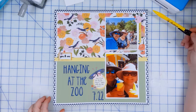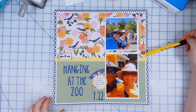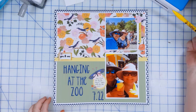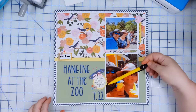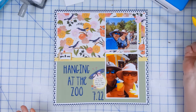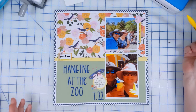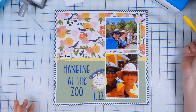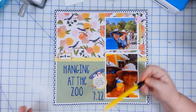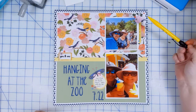This is another layout that I decided to go a little bit more on the simplistic side just because I love this paper so much and I did not want to distract from it. So I found these old blue chipboard. Now, speaking of navy, I have hardly any navy stickers. If you looked at my alpha sticker bins, I have a lot, but I do not have a lot of navy. I had to glue all of these down individually because we all know that chipboard just doesn't stick.